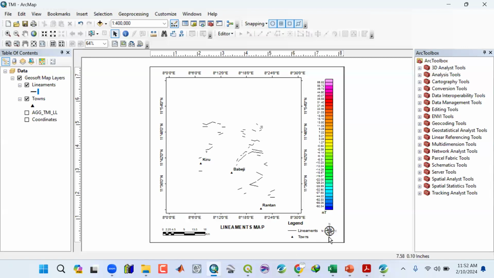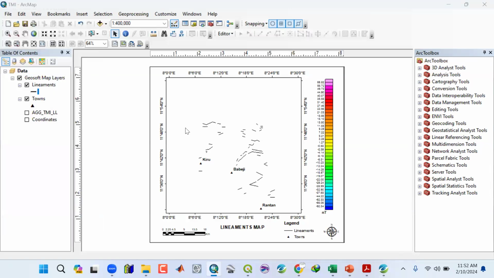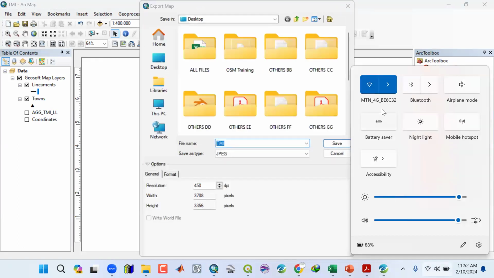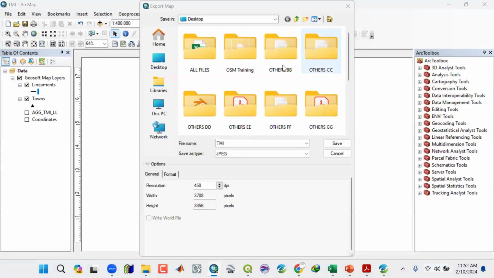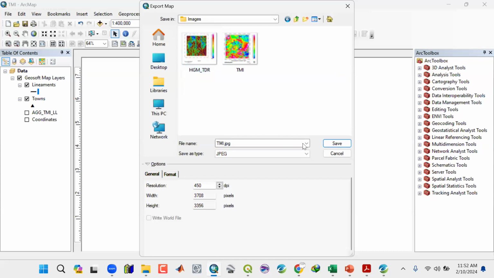What next to do? Let me move this one this side. I think that is how to go about it. Then now save. Then we open export map. So OSM training, images.